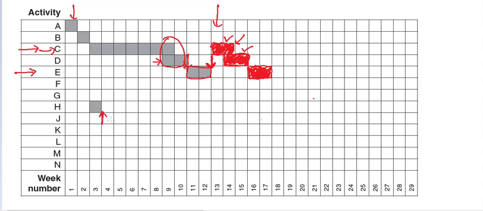So 4 plus 16 is 20. So this is where activity J is going to take place, and it's going to take 3 weeks. This was where it was planned for these 3 weeks, but it got delayed by 16 weeks. So we've drawn it here, we've shaded the 3 weeks.